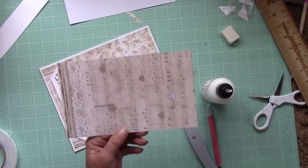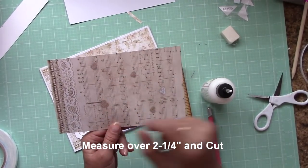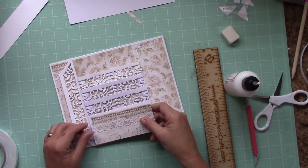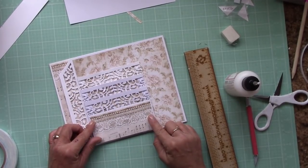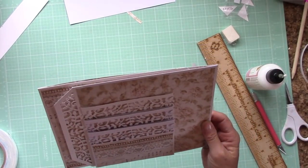All right. Looking at it like this, let's start off measuring over 2 1/4 inches and cutting. That should be a perfect fit for you. If it is not, and you need to trim a little off the bottom, do so, but you should have a little bit of a white border under your trim. And we will bring that down and glue that down. What do you think so far, guys? I think that looks really pretty.